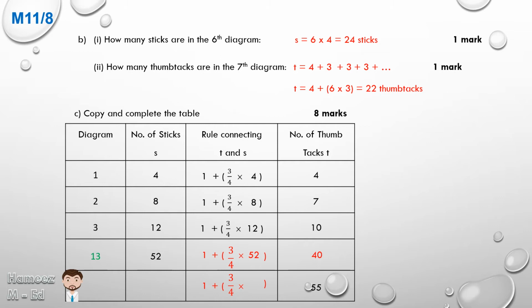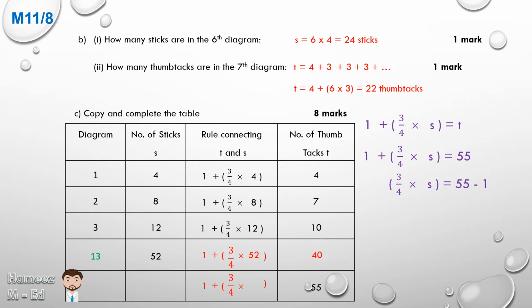So let's see. 1 plus 3/4 times S, because we don't know what it is, is equal to T. That is our formula. And they gave us T. T is equal to 55, so we can substitute. So we have 1 plus 3/4 times S is equal to 55. And if we want to solve for S, we need to get rid of all the items on the left-hand side of the equation. So the first thing we get rid of is the 1. The 1 is adding. So when we carry it across onto the other side, it means we're doing the additive inverse, or we're subtracting.